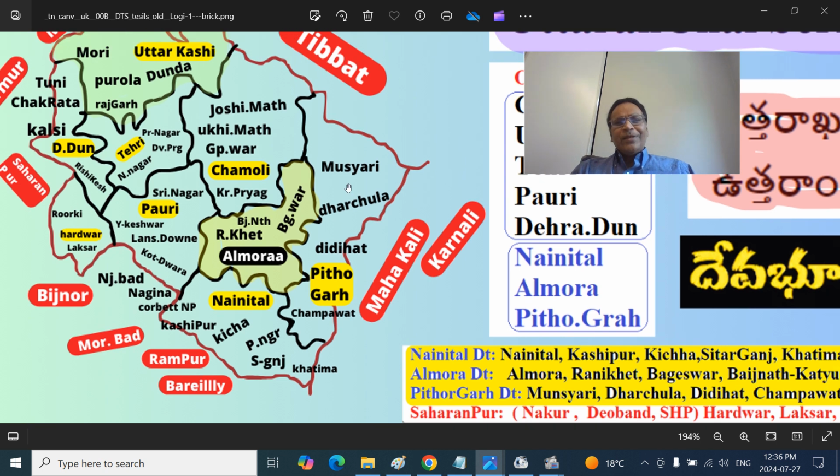And then the Pithoragarh district. This is the Nepalese territory at the time under Gurkha control, called Mahakali province, or later Karnali province, in the eastern part. I have put it, and the southern part is the Champawat Taluk. That's mostly further south, close to the Tarai and Bhabar regions.